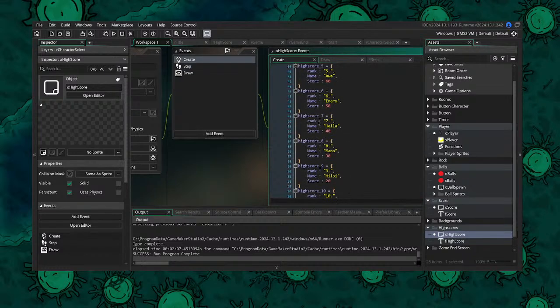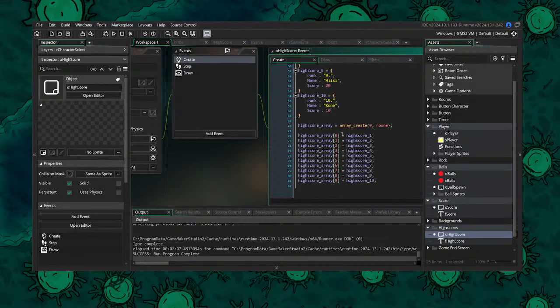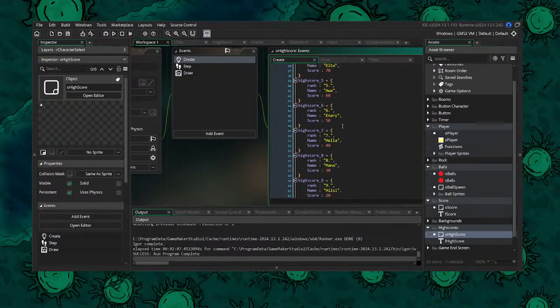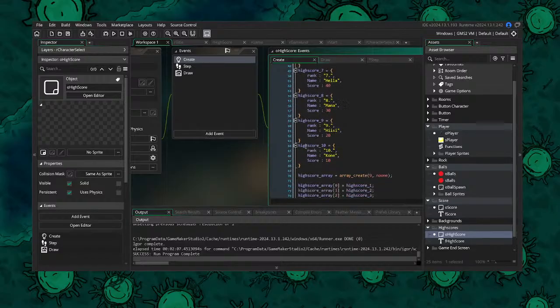Like, how does it work? It should be like high score 10 dot score or something like that.